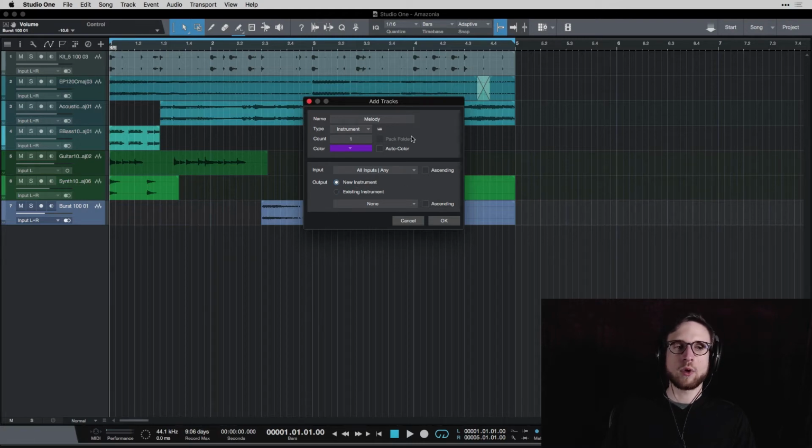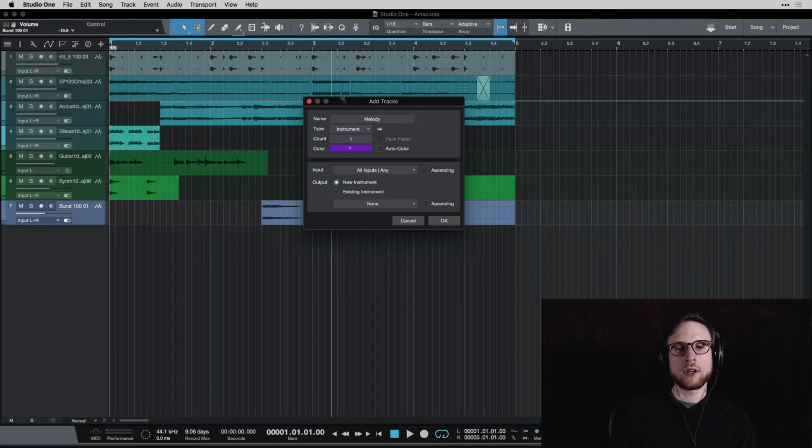And this brings us to an important point, which is that what we're creating here is an instrument track. We're not creating the instrument itself, though that does get created too, but it's possible to have an instrument track without an instrument. So an instrument track is just one of these, but it has MIDI data on it. The MIDI data, remember, doesn't make any sound. The instrument track doesn't make any sound. That MIDI data has to be output to some instrument, and that instrument is going to receive that MIDI data and then play the sounds back.